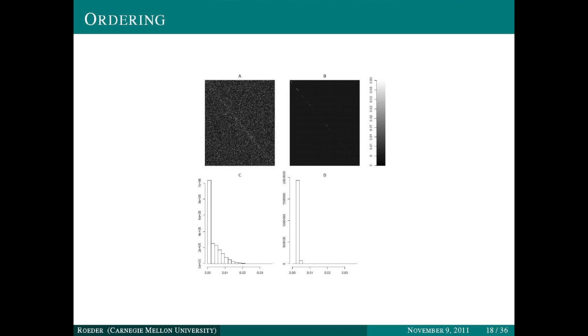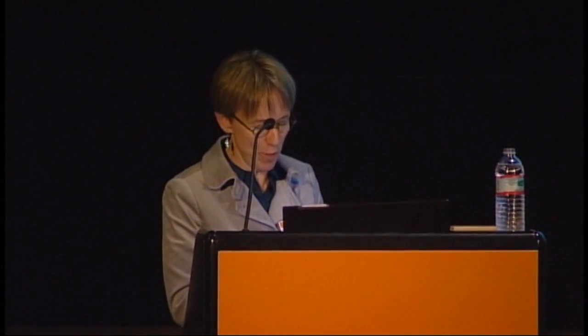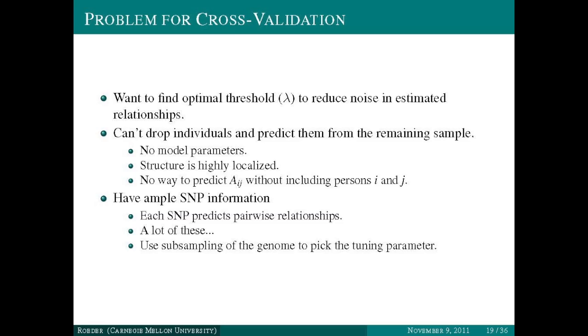But there is a difficulty here, and that is we have to pick that threshold parameter. That's always the problem with smoothing, you have to decide how smooth. So we thought, well, the usual trick. I only have like 3 tricks. One is cross-validation. I couldn't see at first how to use bootstrapping, so I thought I'll try cross-validation, but I can't throw anybody out because everybody is a parameter, right? There are no parameters, they're just the pairwise people. If you throw a person out, you can't find out anything about them.